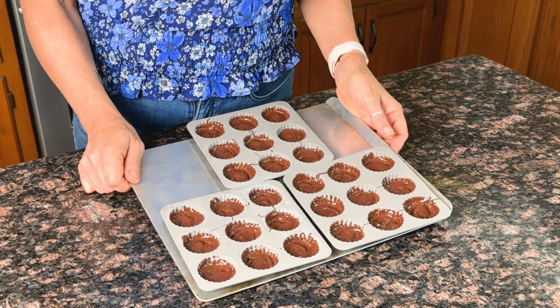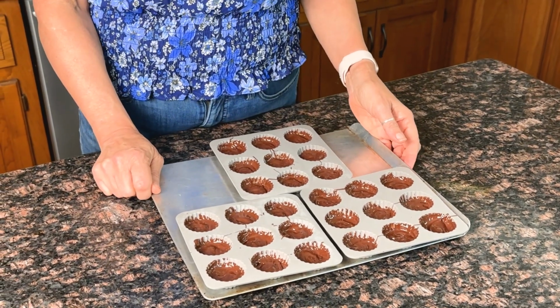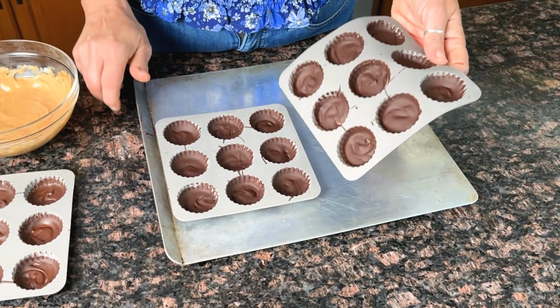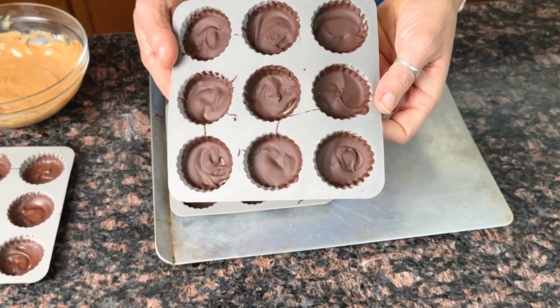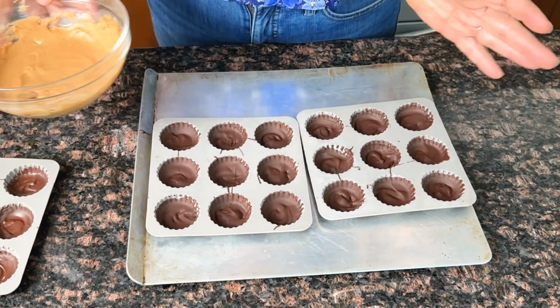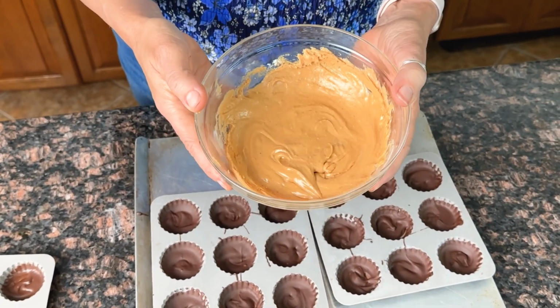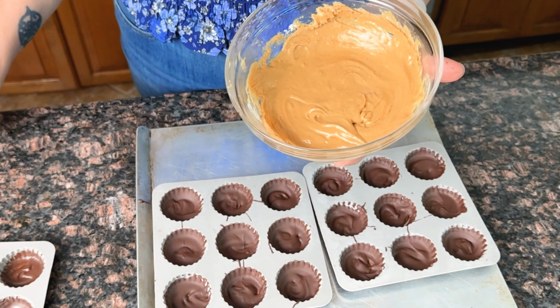I've got the yummy chocolate in these molds, but before we can add the peanut butter, we got to put it in the fridge for a couple of minutes so that the chocolate can set. Okay, the chocolate is nice and firm. You can see that it's all set. And if your peanut butter has gotten firm in the meantime, you can just put it in the microwave for 10 to 20 seconds and it'll be soft.